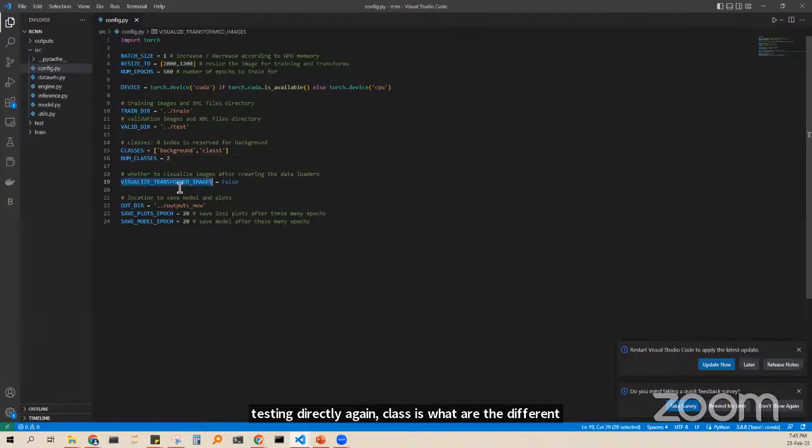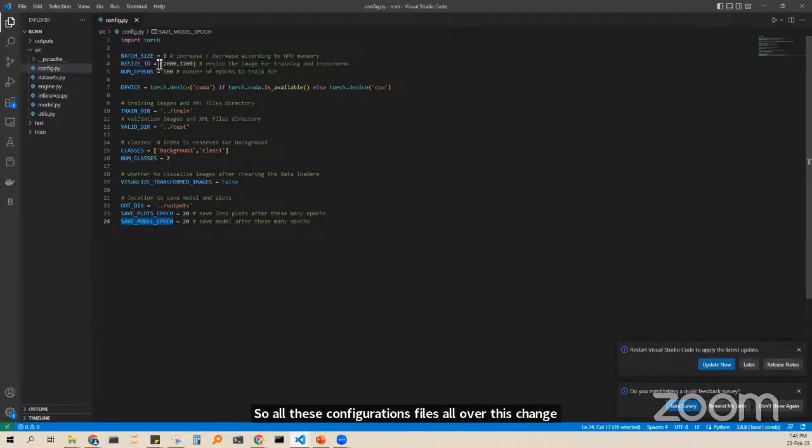This one is for a function that I have written inside my pipeline. The output directory is where to store my saved models or plots, so here I want to store them inside outputs. Save plot epochs and save model epochs mean after how many epochs you want to store the model as well as plots. All these changing parameters can be written here in configuration.py.